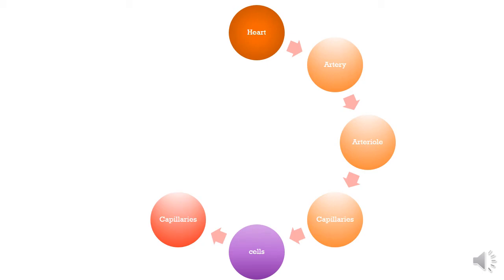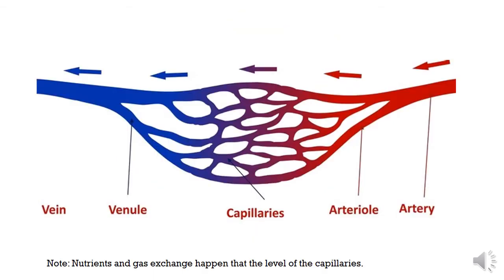Then capillaries, again, carry blood away from the cells, which branch into something called venules, and venules branch into veins, and the veins carry the blood back to the heart. So here we have a representation of the different types of blood vessels. So remember, here we have the direction of the blood. So it's moving from the artery, and realize how the color of the blood is changing.